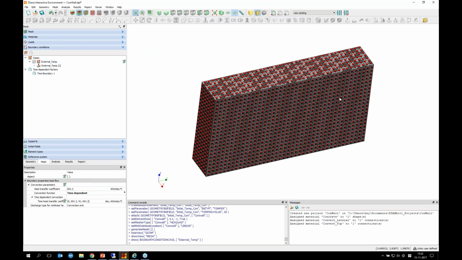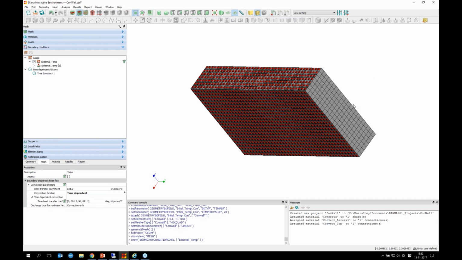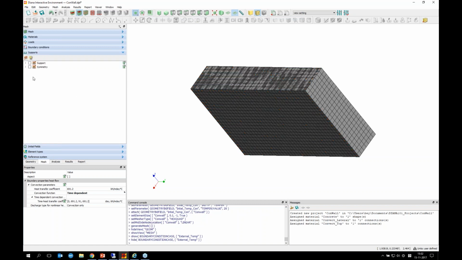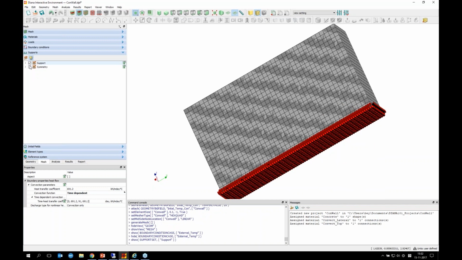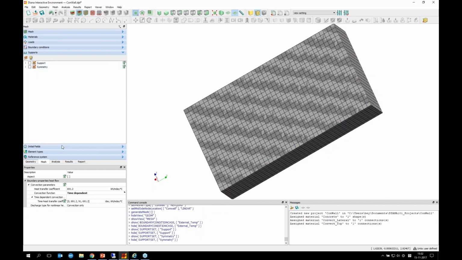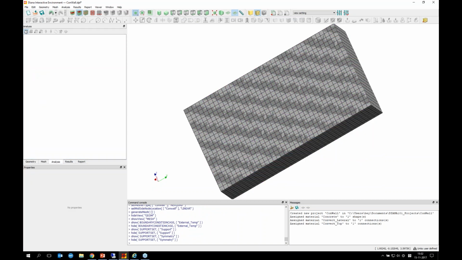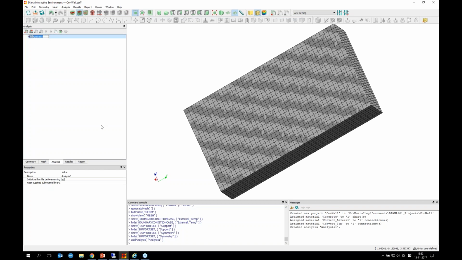External temperature are assigned, except this symmetry part, and support, the bottom, and symmetry. And okay, looks everything's defined properly. Now I will set up my analysis.